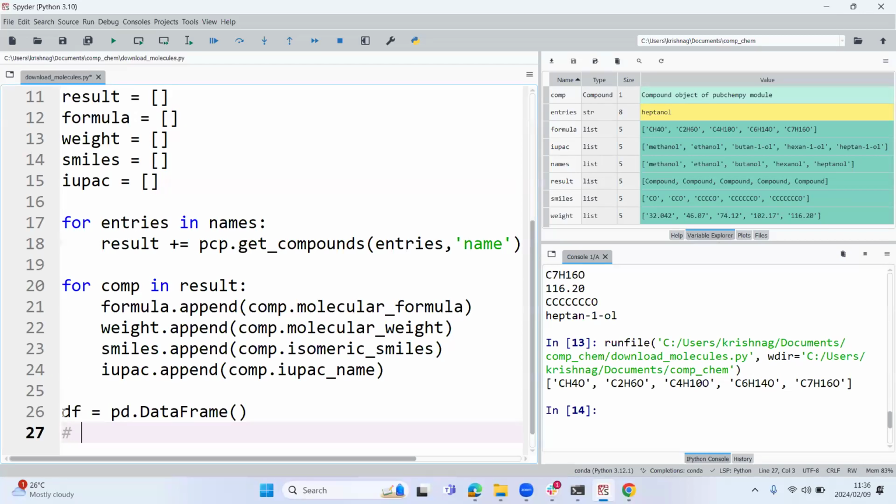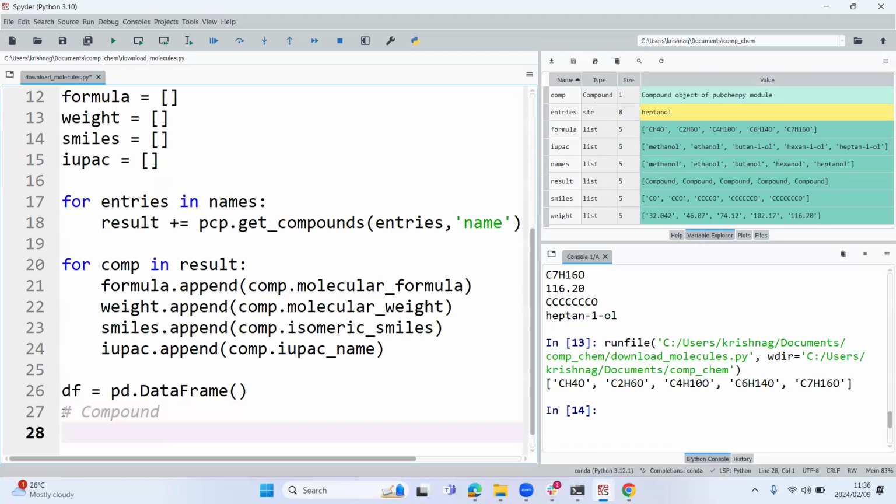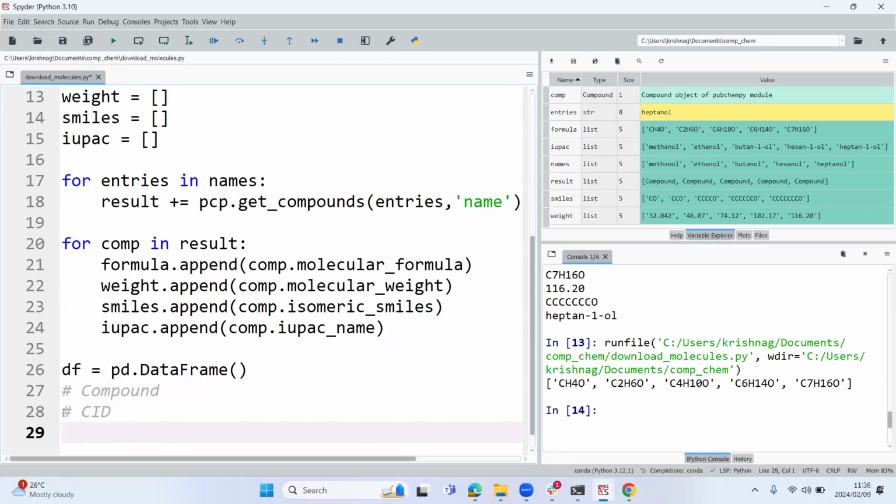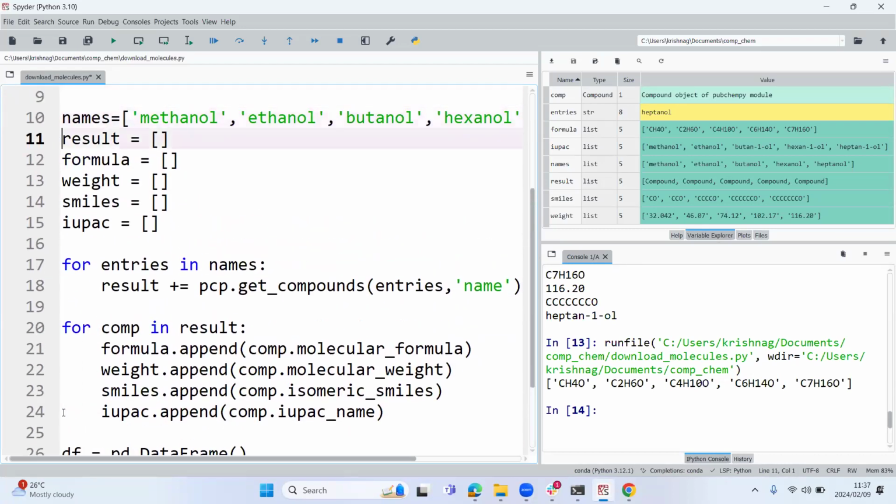Now the task. So we didn't do the CID. Let's quickly add this compound ID as well. I forgot to add the compound IDs. Well, actually, we'll get there. We'll do it in the next part. That's fine.